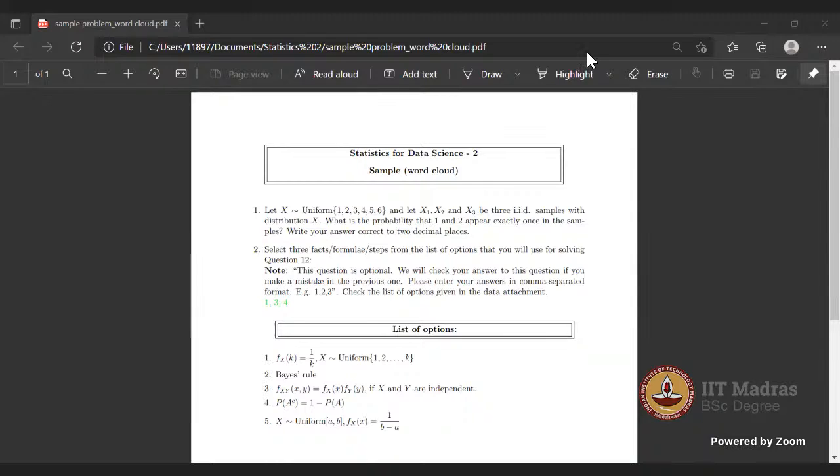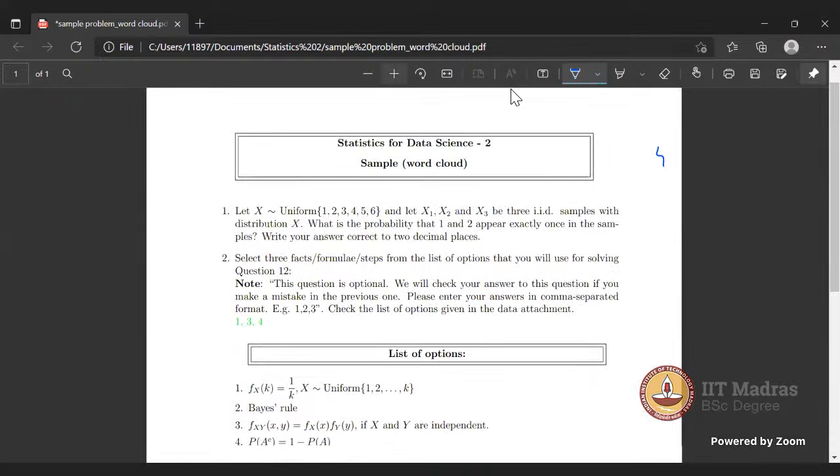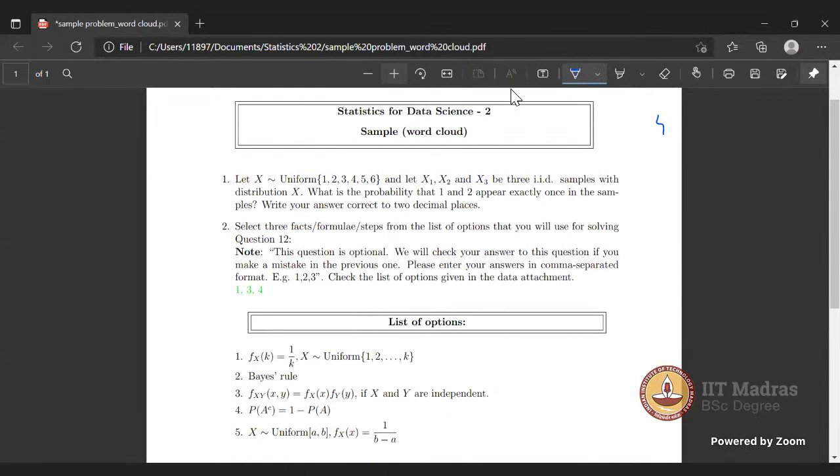So before we start, there is something that I want to discuss with all of you. So I'll just share my screen. Okay. So in your mock paper, tomorrow is your mock. I hope you have received the announcement. In the mock and in the quiz paper, you will see questions like this. So see, this is the main question.